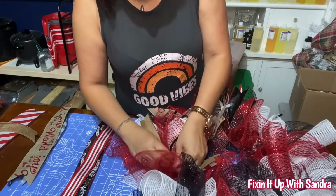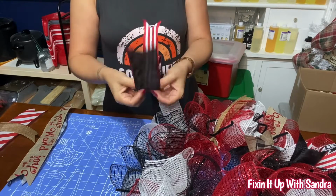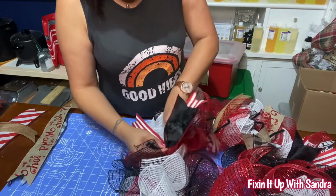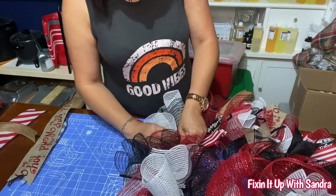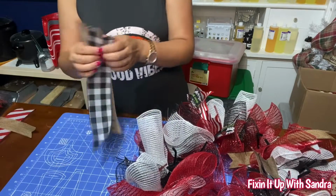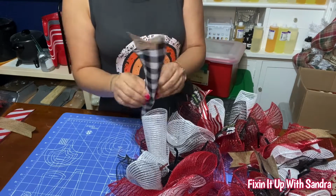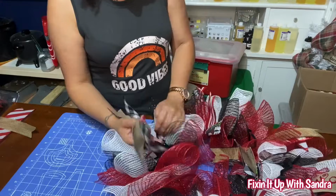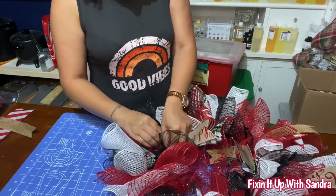I love making Christmas wreaths with ribbon because they come out with the most festive ribbons for Christmas that I just absolutely love. So super excited to be doing all of these different ones. And you can definitely, if you want more ribbon, up your game and put more in for sure. All right. And we still have lots more to add. We're going to be adding in some really cute tubing in here. We are also going to be adding, what else? Oh, ornaments. We might even do a bow. We'll see.